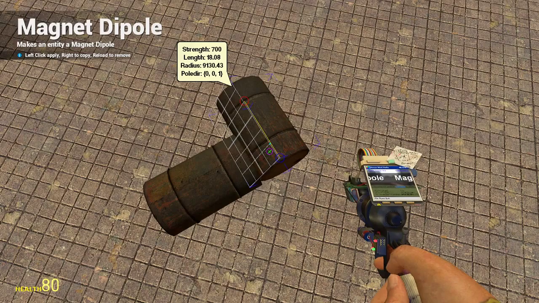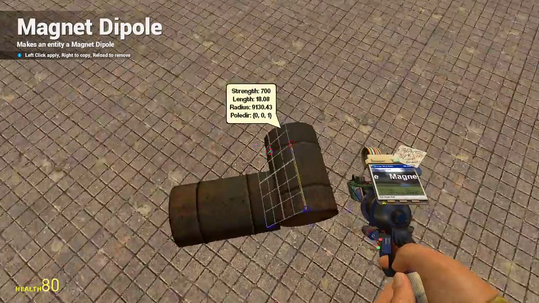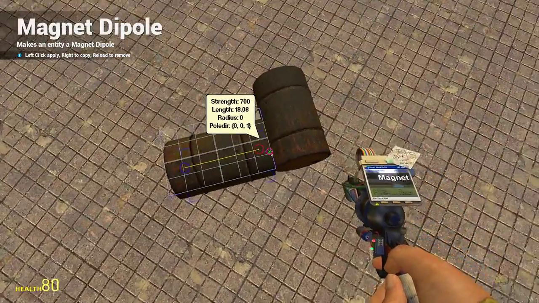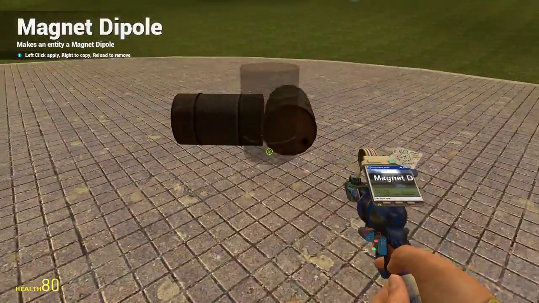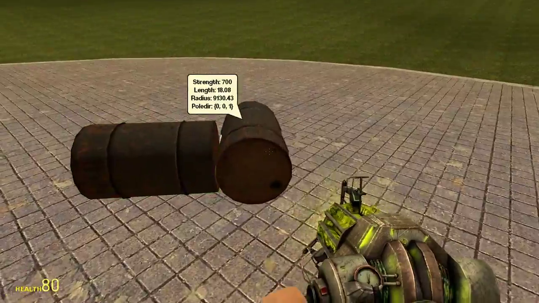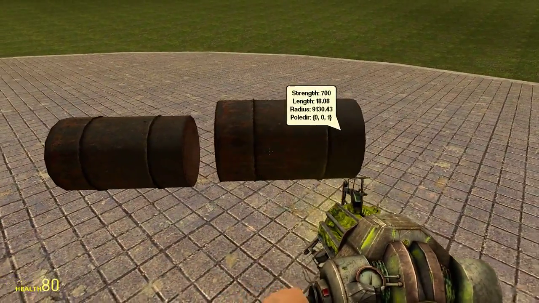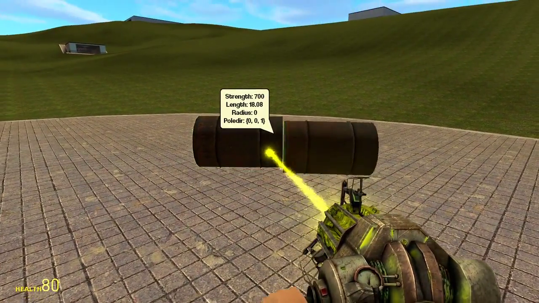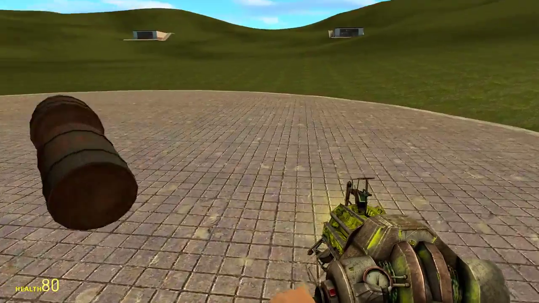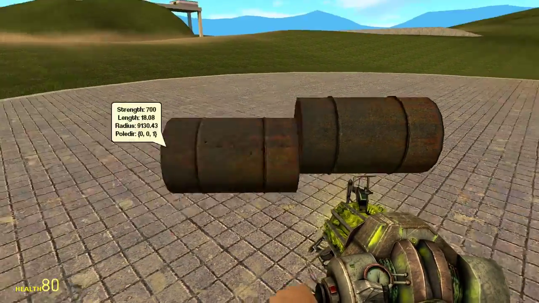We got one force from here to there, one from here to there, and two repelling forces. You can do this thing with any model, and it should behave like a normal magnet should behave.